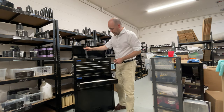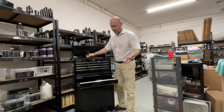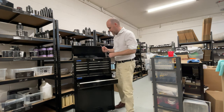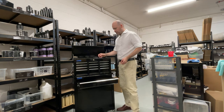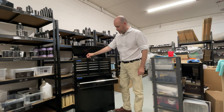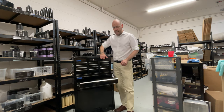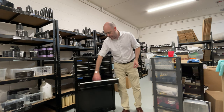One last thing — if you decide to keep your really nice waxes in this area here, maybe you've got brothers, sisters, or colleagues into detailing who you don't fancy using your best stuff — your Lilies, your Rorys, your Lavenders — the first thing you can do is you've got a padlock option. You've got the key to it, and the minute you put the key in and turn it, you can't open that, and these drawers are now locked.